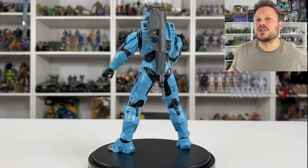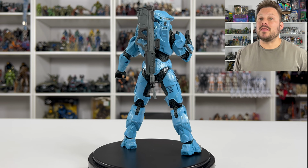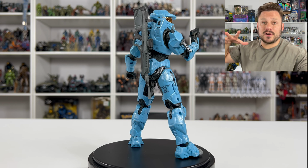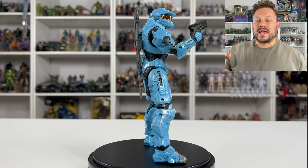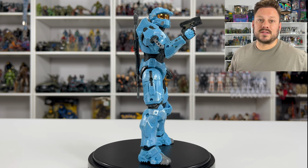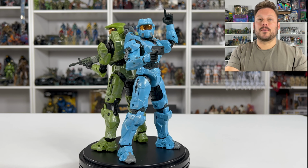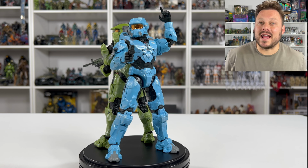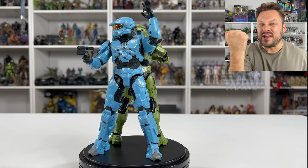When it comes to the 5 additional hands, I've always been kind of up in the air about them. I mean, I do like the idea of having them and having different options to pose your figure, but it's not necessarily something that I need. So an option I've always thought about was taking out 2 or 3 of the additional hands, keeping 2 of them, but putting the rest of that budget into the quality of the figure. But regardless, if the hands do have to stay, I would say moving forward, we should have every Spartan come with 1 hand that can hold the energy sword.